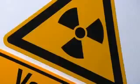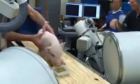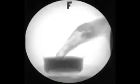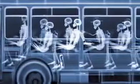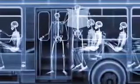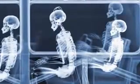X-rays pass through solids because their wavelengths are so short they have very high energy. And these high-energy rays have completely transformed medicine and biology. We can now produce moving X-ray images. A pig eating. A duck eating. And X-rays can be used to create art. Photographer Nick Vesey uses X-rays to create images of everyday objects, quite literally in a new light. He uses technology to make the invisible visible, and the results are startling.